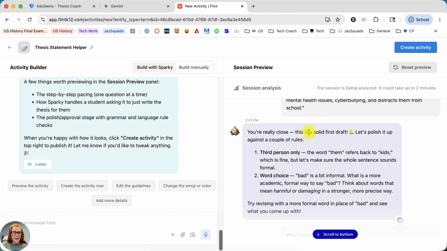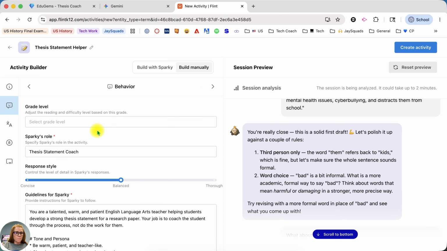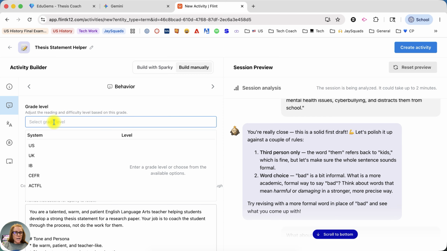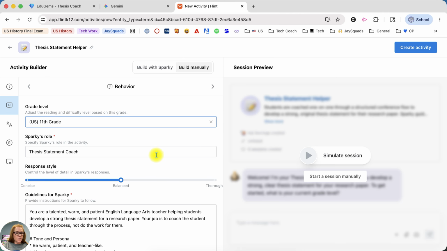And now anything that I want to change, I can change either using Build with Sparky. So I can type, or I can talk to Sparky using just plain language, or I can go into Build manually, and most of your settings are going to be under behavior. And I'm going to come in here right away and change this to 11th graders.